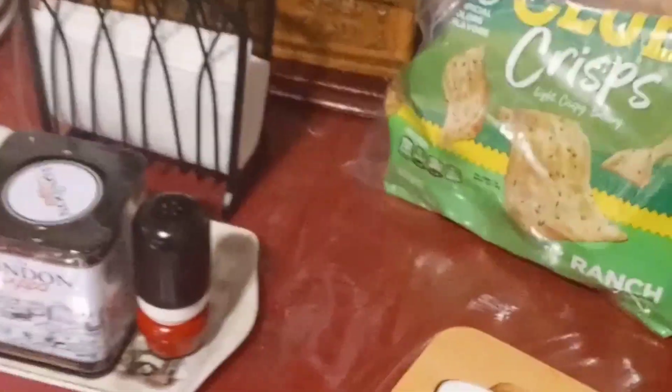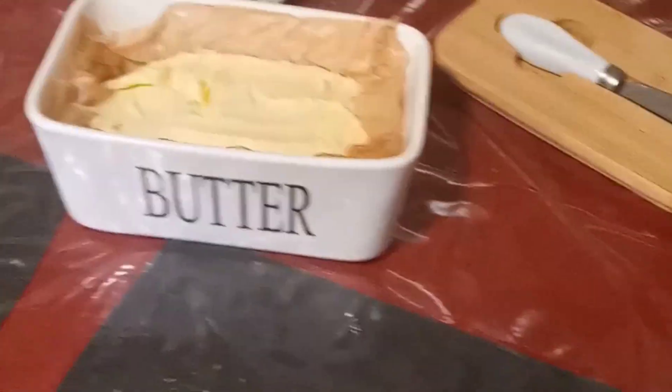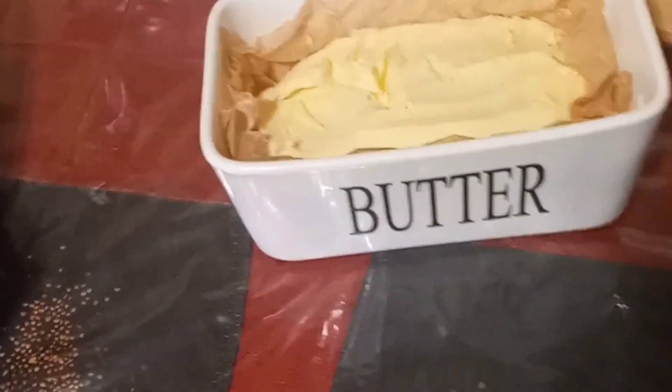Okay guys, my toast is about to come out. Let's try this butter that your girl has made. I've got some Dave's Killer Bread, which is one of my favorite breads, and my butter. The kids have been enjoying it — my grandbaby Nyla tried it and she couldn't get enough of it. This made like two sticks, a little over, because this dish is pretty thick. You can see they've been rocking that butter already!